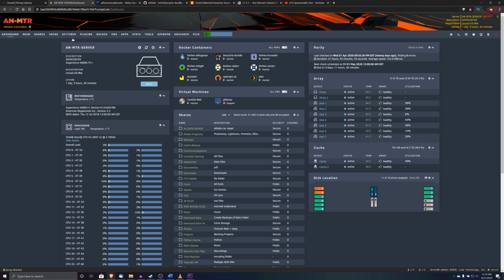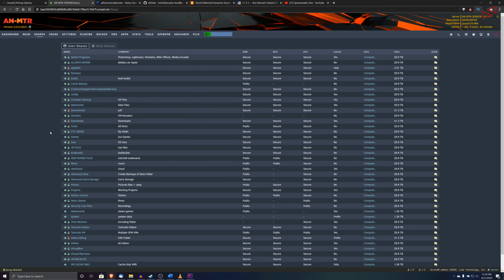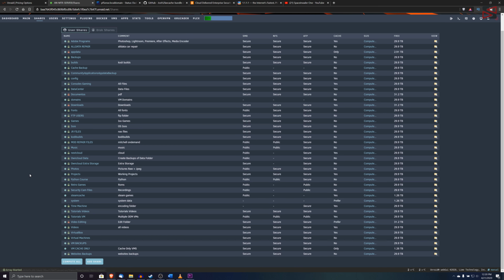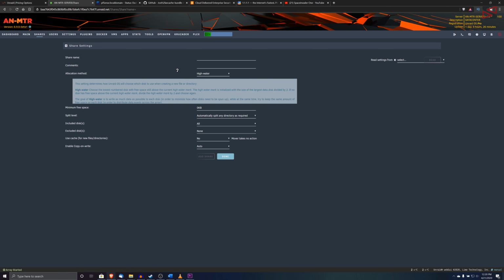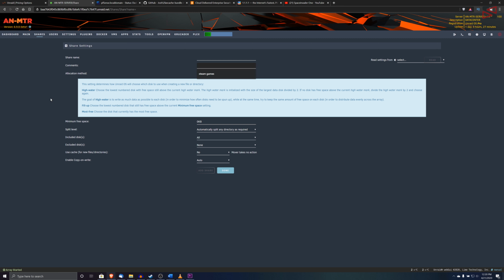First thing you want to do when you get to your Unraid server is make a share for your Steam cache. As you can already see here, I already did it, but if you don't know, you just hit add share, put the share name, Steam cache, or however you want to call it.